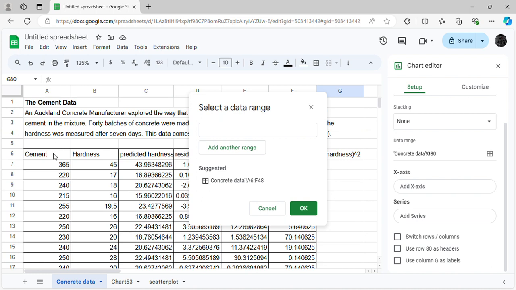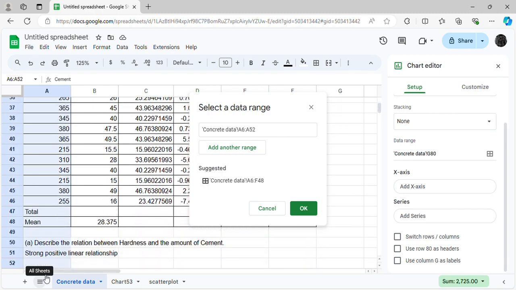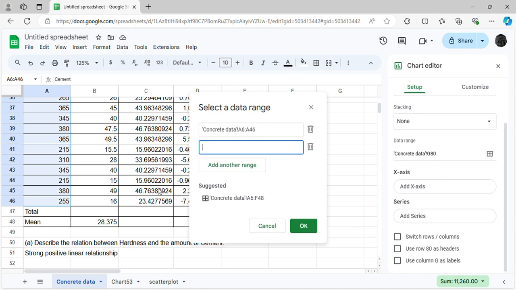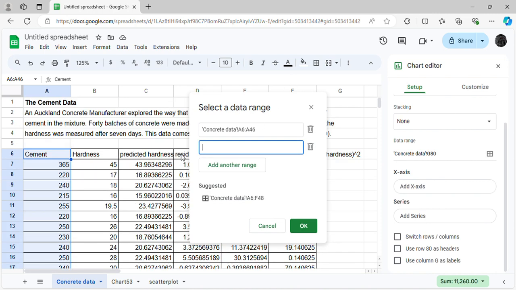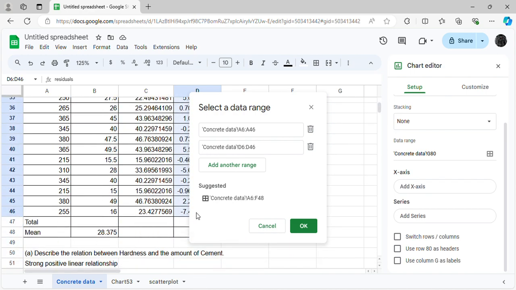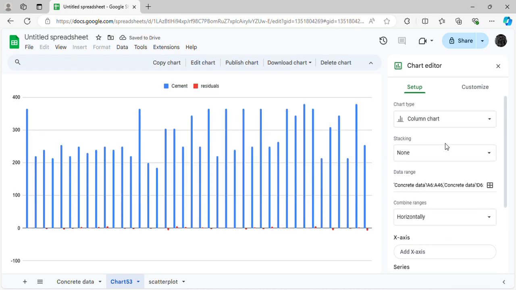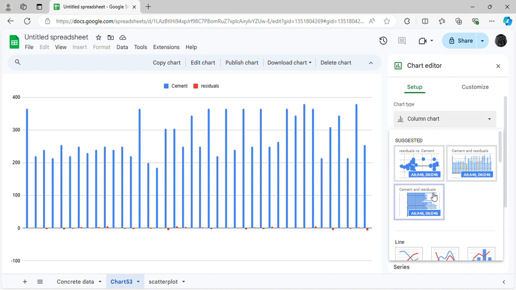First we select the explanatory variable, the independent variable, which is cement. Then we add another range, which is for residuals. There should be a scatter plot.